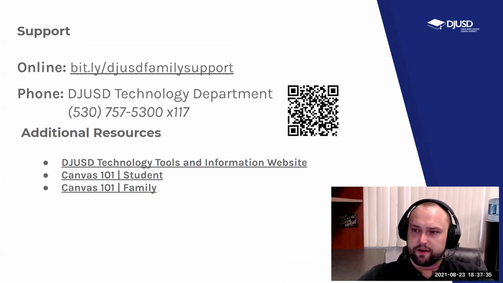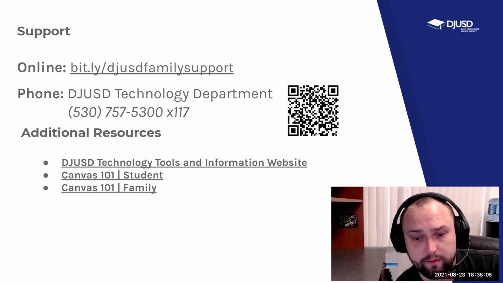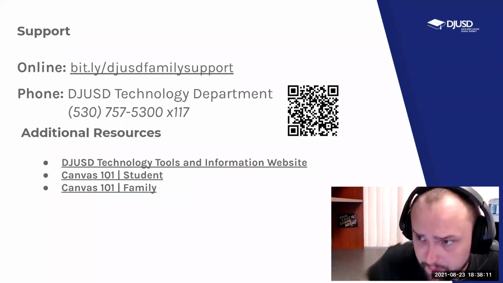We do have a question about if this applies to Kinder as well. I will say that K through 3, I believe, they are not required to use Canvas, but maybe Scott Thompson might be able to answer that one in the Q&A section as well, to see if it applies to TK and to second grade. But I believe they do use Canvas if they need to, but not required.